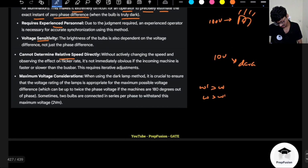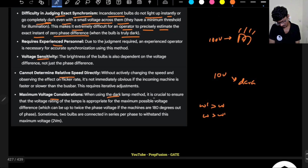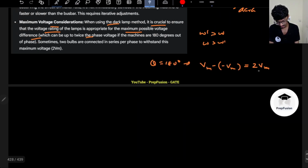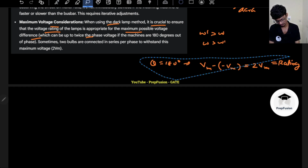Okay, maximum voltage consideration. Of course, if the phase difference is very large, voltage across the lamp also will be very large. That can damage the lamp. So we have to be very careful regarding the rating of the lamp. Okay, so it is crucial to ensure that the voltage rating of the lamps is the maximum possible voltage difference, that is twice. Why? Because let's say if the phase difference is 180, then you will see the voltage difference will be Vm minus minus Vm, so it will be 2 Vm. Okay, so this should be the rating of the bulb, so that will increase the cost.